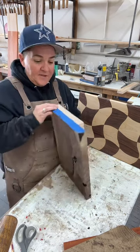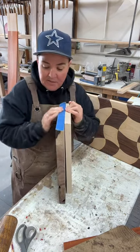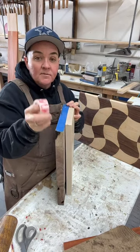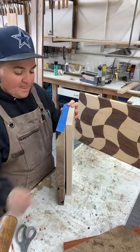All right, now that I've got these things together, they are good and together because I adhered them with this 3M double-sided sticky tape.